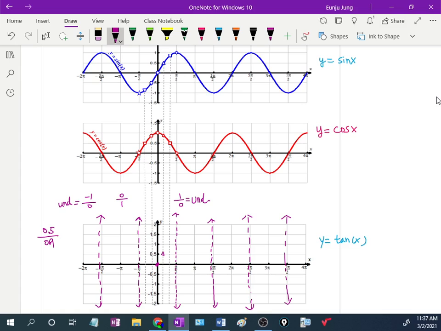Square position. From the blue, what is the height of the sine function at the square location? 0.9? Okay. And the cosine function at the square position? 0.5. Okay, let's do division. That's higher than 1, right? 1.8. Okay, so whoa, square is 1.8 over here. Okay, square. That's it. Let's connect the dots at triangle and square.